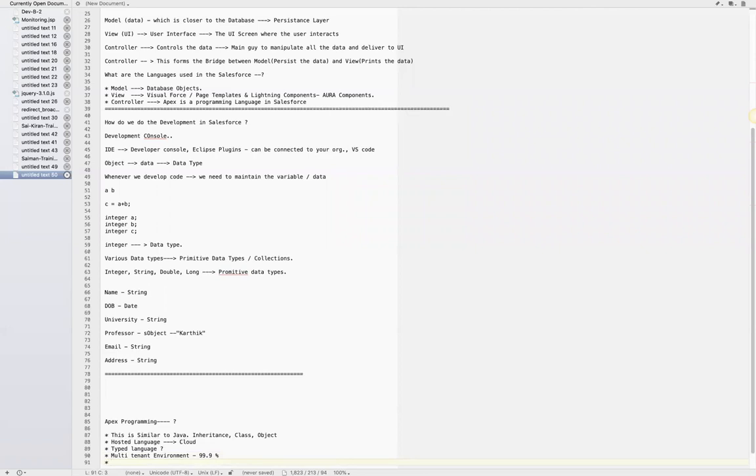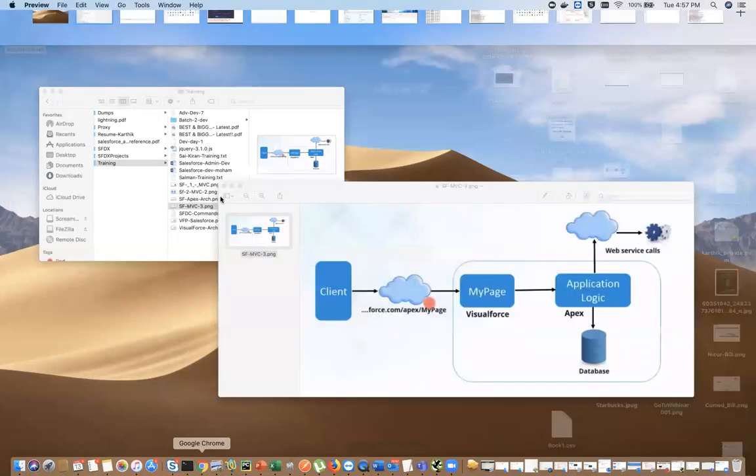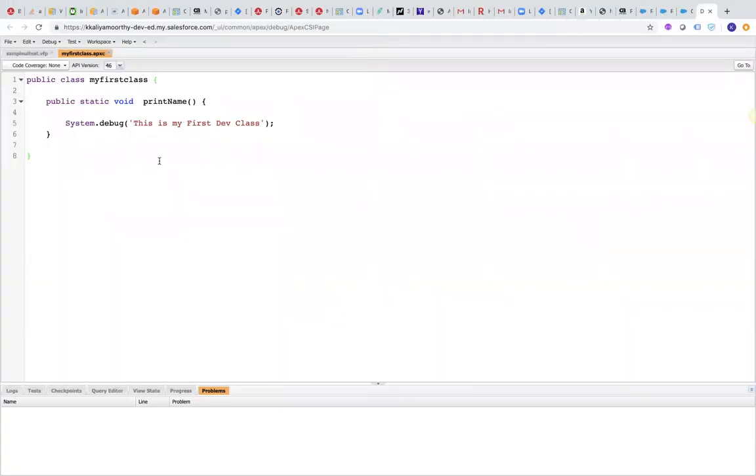And the more important thing, and the last thing, is that by default, it is integrated with the database. Meaning, if you want to access the account data, you can write it here. Or if you want to retrieve the contact data, you can get it here. You don't have to write any additional code to get the details from the database. I'll tell you how to do that next class. It's always connected to the database.